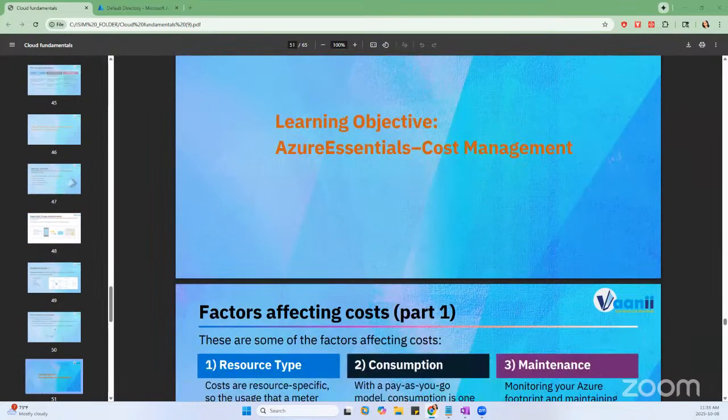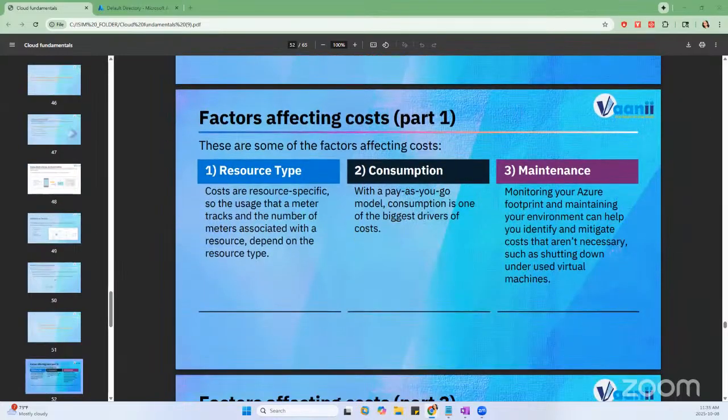Next comes cost management. Cost management that we learned yesterday, how you are able to manage your resources, the consumption and the maintenance, depending on how much billing you want. We have seen the pricing calculator, for example the resources you have and how much you are going to pay for it, and if you want any alerts on it, and you can see how much is the consumption on your resource. We have a calculator which is going to tell you how much your resources are going to cost you, how much a storage account or any of the resources is going to cost you.